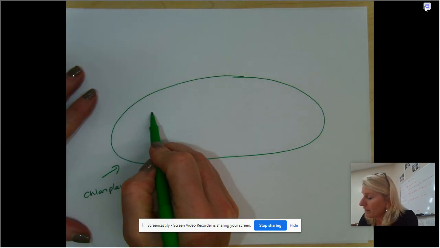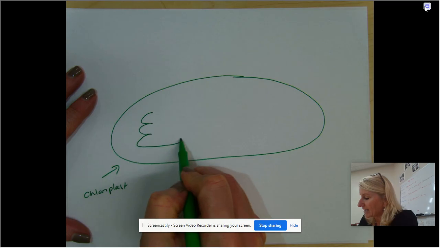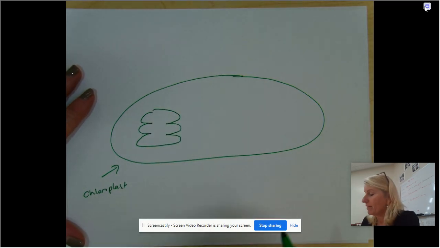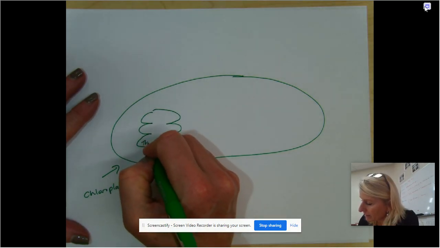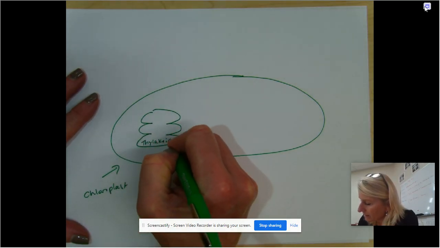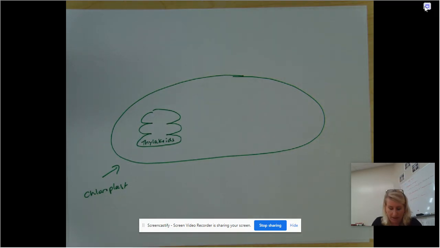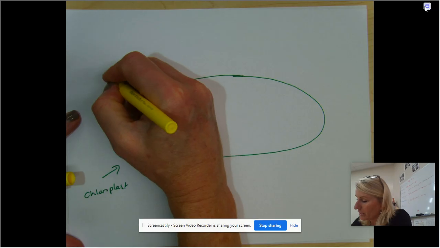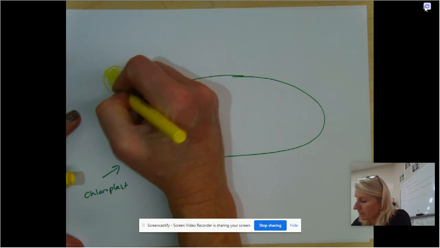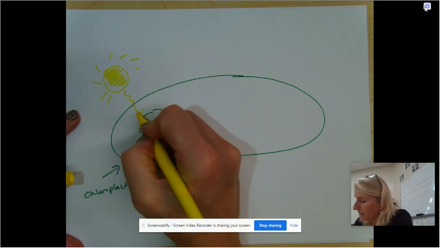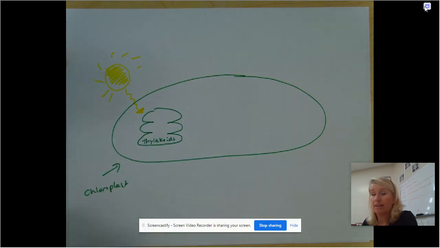We have our thylakoid membranes, which are sort of stacks of green membranes. I'm just going to draw one here, but we have lots of others, and this is thylakoid. So that's our thylakoids. We're going to have, let me see if I have a yellow. I do have yellow. We're going to have sunlight energy right here, and it's going to be hitting the pigments of chlorophyll in the thylakoids.